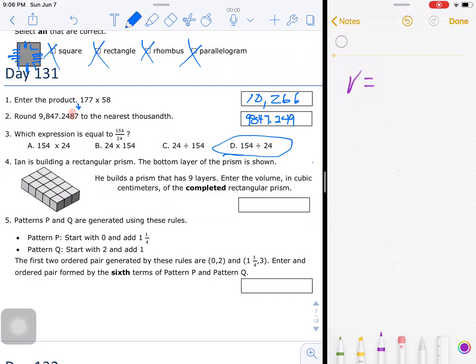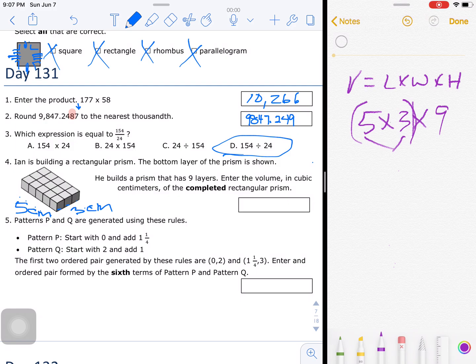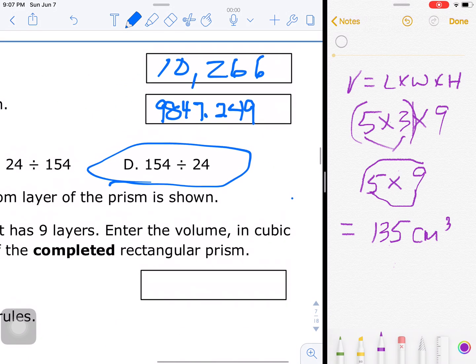So volume of a rectangular prism is length times width times height. And so we have 1, 2, 3, 4, 5. And this tells us that they're centimeters. And then we have 1, 2, 3 centimeters. Okay, so we're going to do 5 times 3 times 9, which ends up being 15. I'm going to do that first. I don't have to do that first because it's a multiplication problem and I can use the commutative property. But now I can do 9 times 10 is 90, and 9 times 5 is 45, and 90 and 45 is 135 centimeters cubed. So isn't it cool when you start to use your distributive property to help you do mental math?